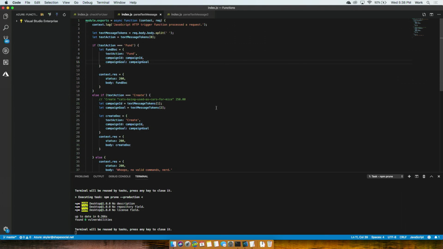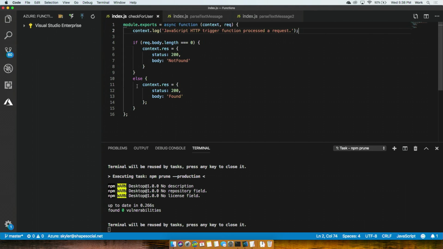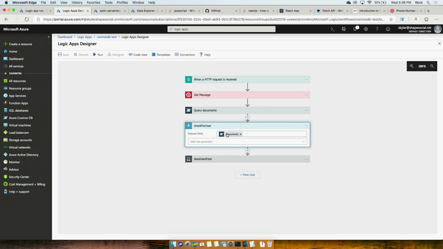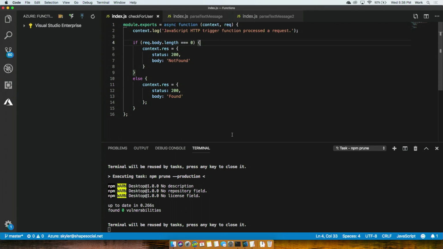So I'm going to flip over to what this one looks like, not that one. It's a really simple little Azure function. If you're at all familiar with JavaScript, this will look okay to you. If you're not, you're going to think, what the hell is going on? Generally speaking, I'll go back over here and show you. Let me check. This one passes in the documents. Yes, perfect. So the documents object from that query call to Cosmos DB is being passed into this function.